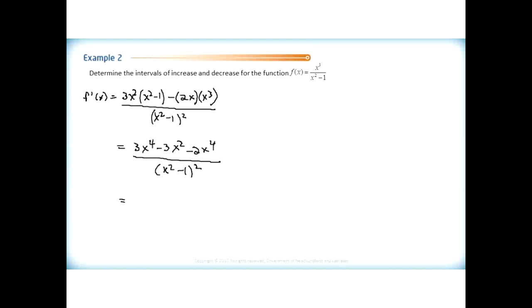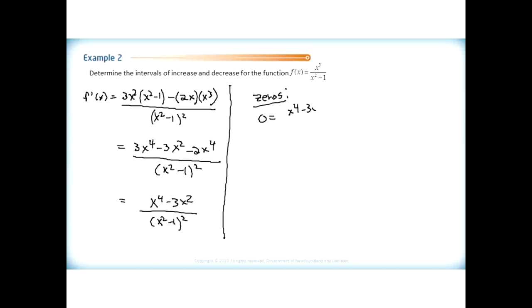So simplifying my numerator a little bit further, I've got x to the power 4 minus 3x squared, all divided by x squared minus 1 squared. So I have to identify my critical values now. There are going to be two places where we can get critical values for this. The first place is when that derivative is equal to 0. So we'll look for zeros of the derivative first. Zeros of my derivative will happen when x to the power 4 minus 3x squared over this stuff is equal to 0. And if I were a betting person, which I'm not, I would say that the denominator is never going to make that fraction equal 0. So I'm only going to worry about the numerator being equal to 0.